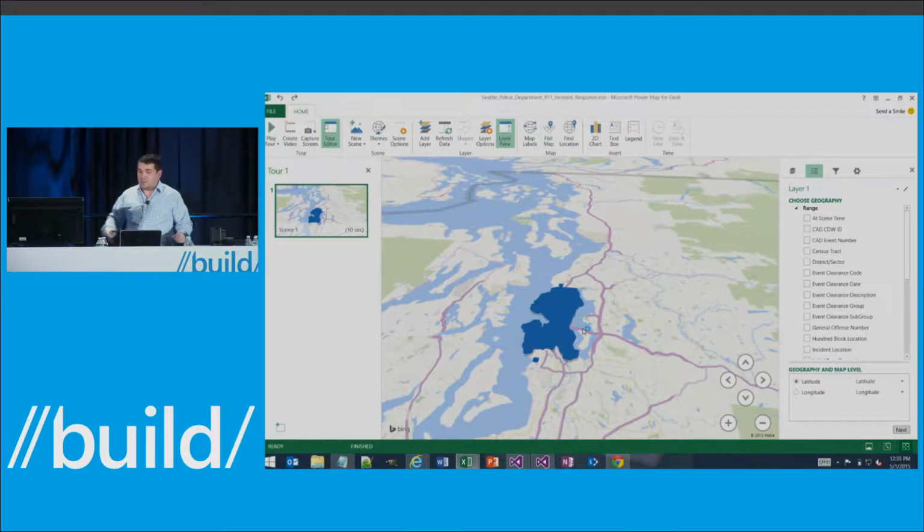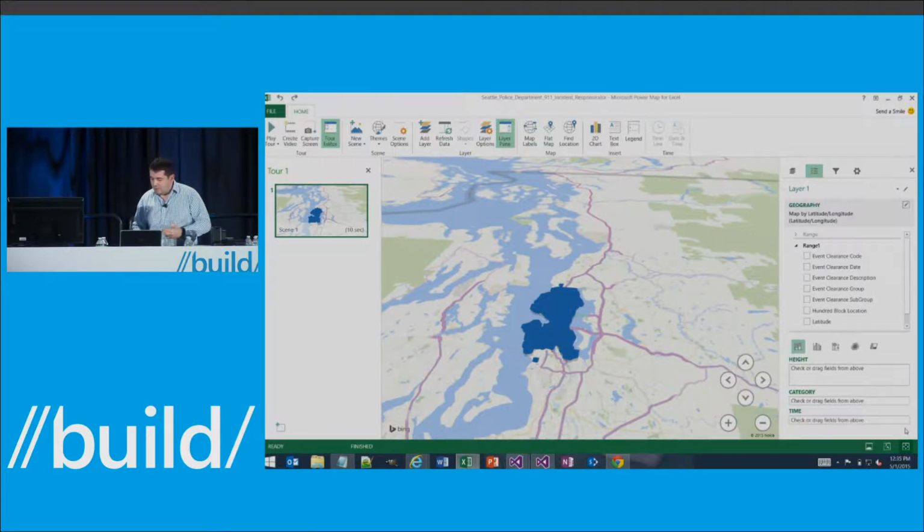One neat thing is it already automatically identified the latitude and longitude columns, so we didn't have to do anything there. However, if I had a different column I wanted to use as the spatial point of reference, I could set it here. But we'll just leave it as that. We want to make these blobs of points make a little bit more sense. So let's leave it as we have it set here, but let's add in some data.